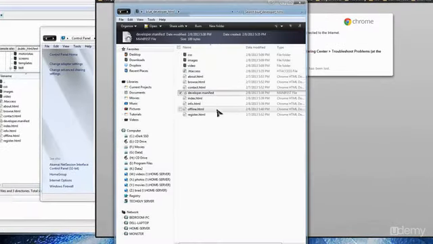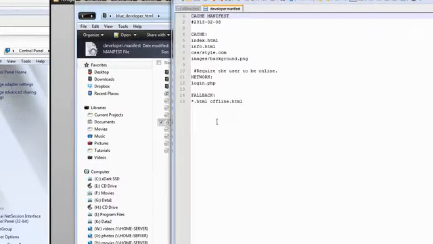Let's see, there's got to be something missing here. Manifest looks good.